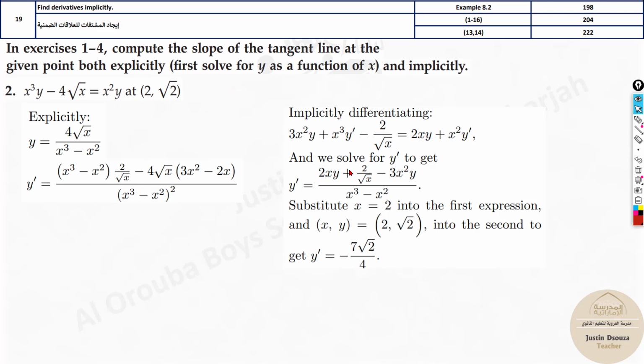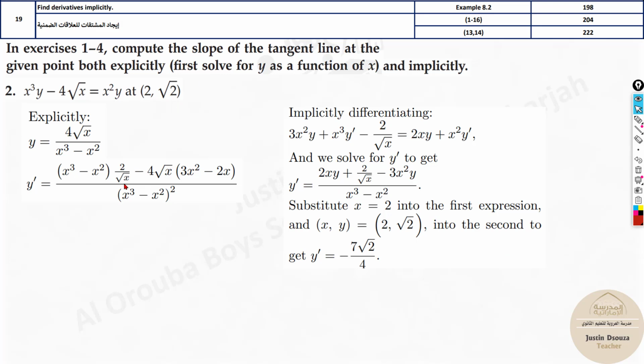Whereas implicitly, you can get a more refined answer. I mean, this is more simplified. You can say there is no distributive property here. If you start multiplying this, it's going to take a long time, and it's in terms of square. But if you do it implicitly, it's more reliable and easier to interpret this equation. And if you substitute the answers on both sides, you will get the same answer.